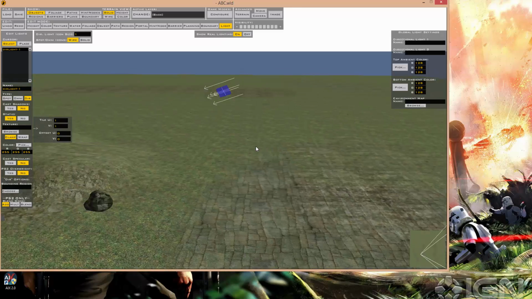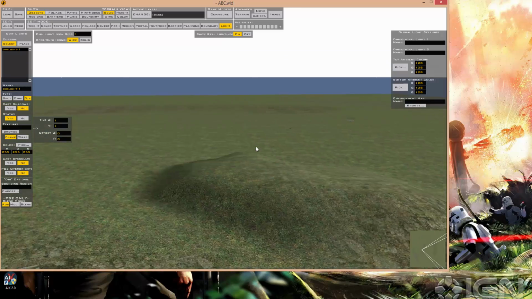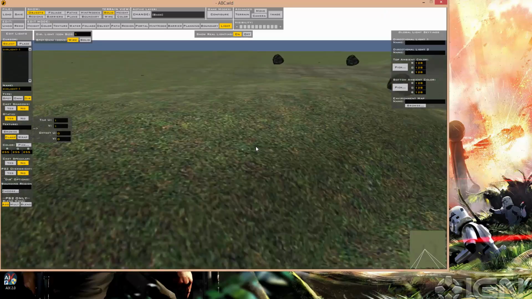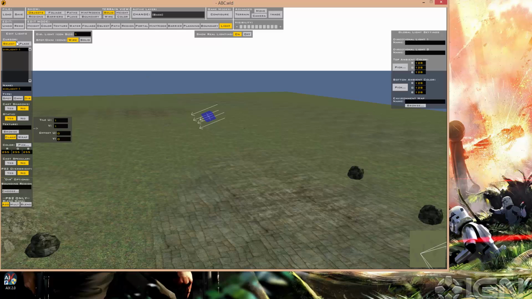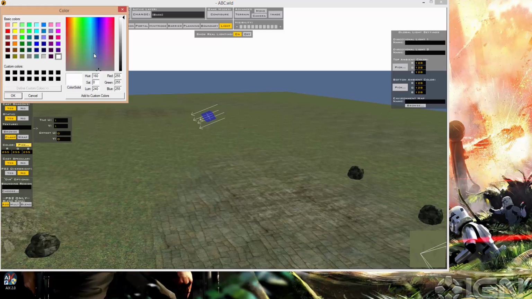So now I've got some pretty dramatic lighting. We've got lots of bright light from certain angles and some pretty intense, deep shadows. Cast shadows, yes, because we want to see our unit shadows show up. Specular, yes. And let's change the color. Make it just a nice sunny color.